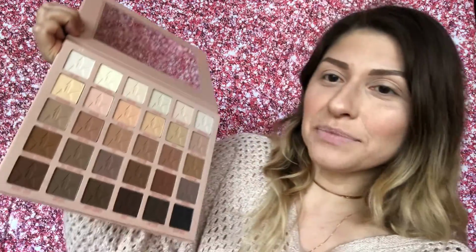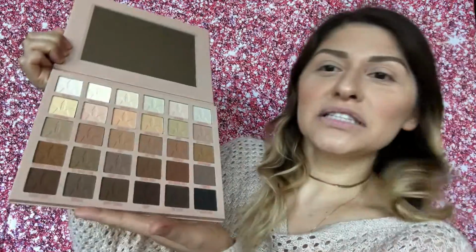I'm gonna go ahead and open the big one first, but I was excited because if you are a makeup artist, I'm not, you can use this and have a million different variety of colors. It does have the screen on it still. I haven't played with it. So this is what it looks like. It's just a ton of neutrals.